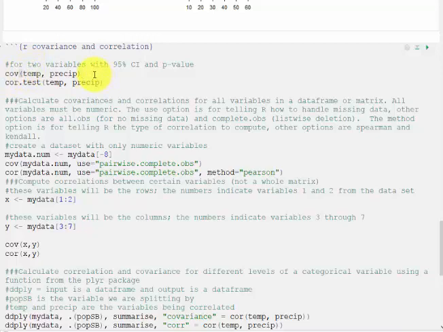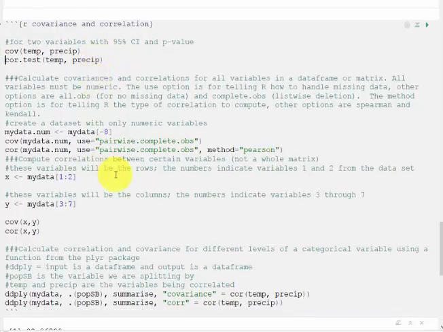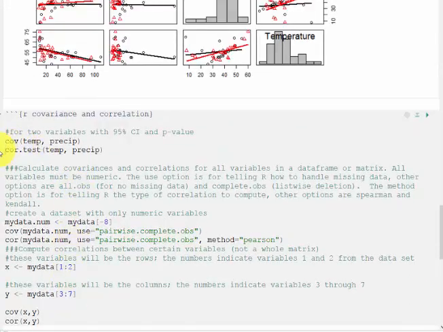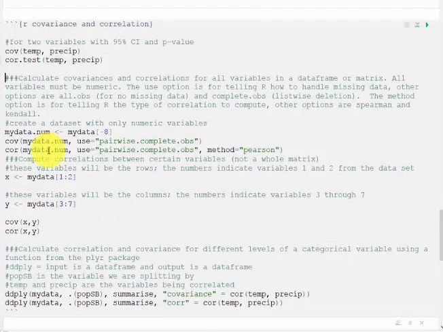So COV and then the name of the two variables in parentheses. If we run just that, it just returns the covariance. So that's the value for the covariance. That's all you get. If you use cor, you could also change COV to COR and then it'll output just the correlation. But if you just add .test, then you get extra very useful information.